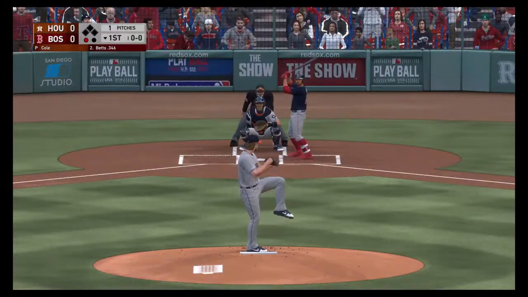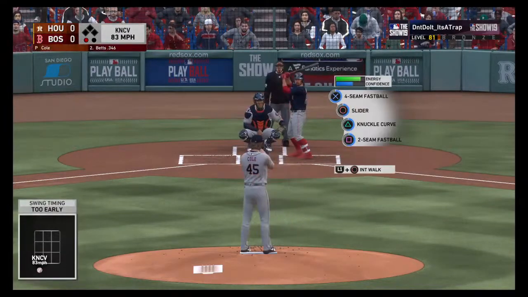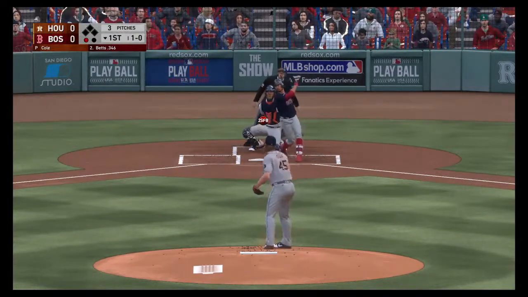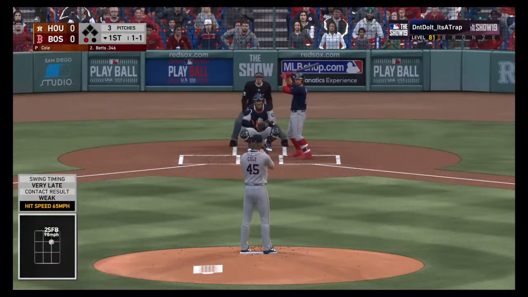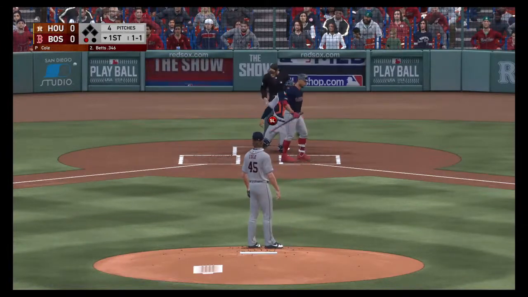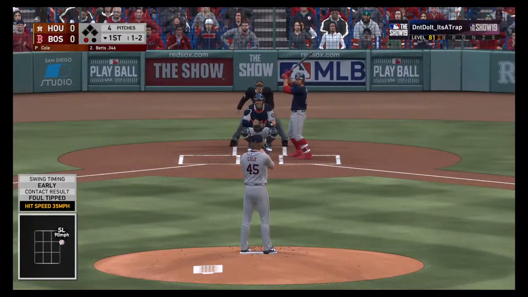First pitch on its way. And he'll look at a first pitch curveball that's in the dirt. It's ball 1. His career line against Garrett Cole, he's an impressive 5 for 8. 1 ball, 1 strike to count. Now the 1-1 pitch. Fouled off again, and now he's in a 1-2 hole. Bases are empty, 1 man out.